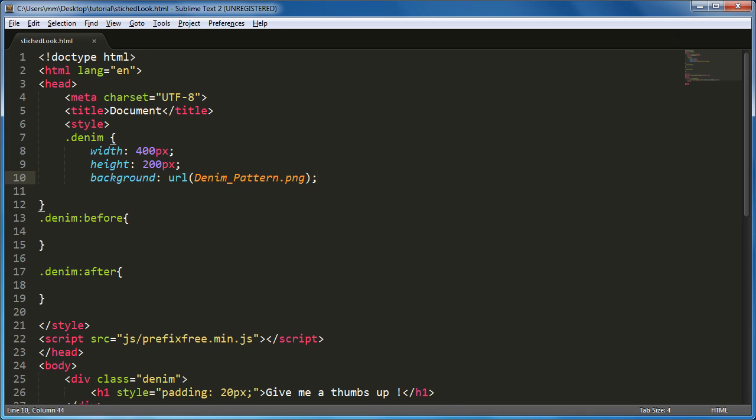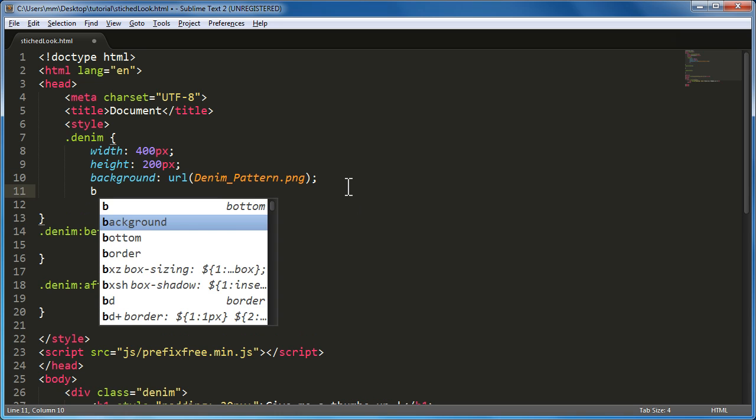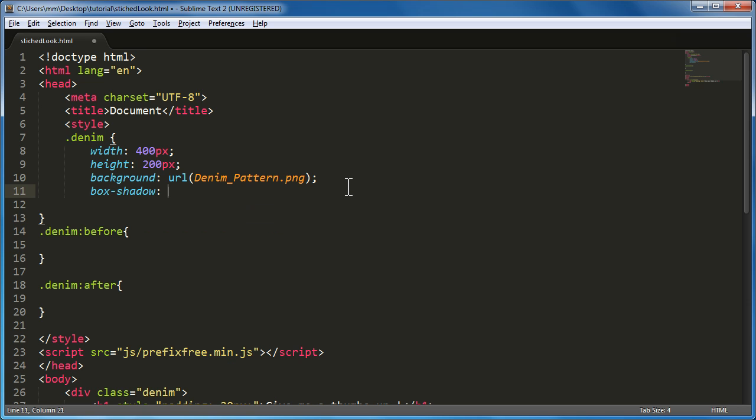Next, what I'm going to do is add some box shadow. Again, go vendor prefix free, because I have the prefix free min.js file in my kitty. Okay, so 0 x displacement, y displacement, blur radius, RGBA color, and 0, 0, 0, comma 0.9, let's say. So that'll give me a gray shade.